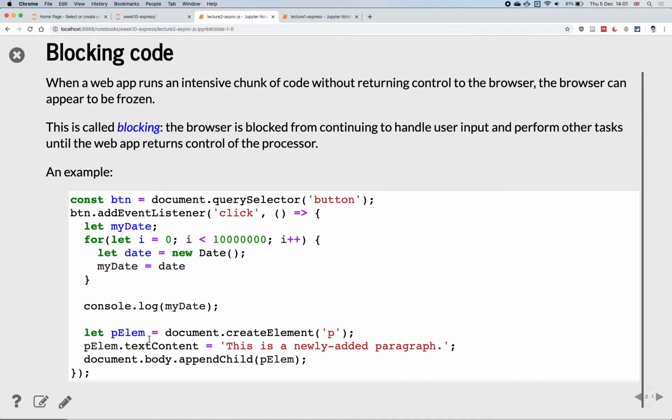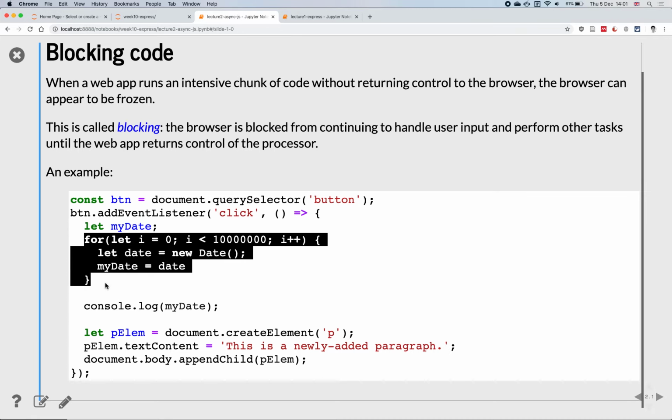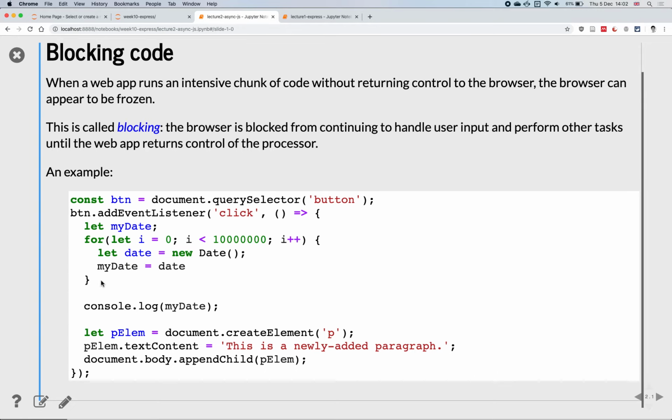On the page you have a button, and when it's clicked, it mostly does this part here, which is going to block everything else. You're doing a for loop a million times and doing some very simple things inside it. So when this is running, everything else has to wait, so the page is blocked.